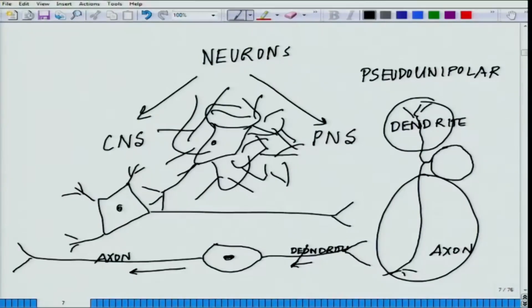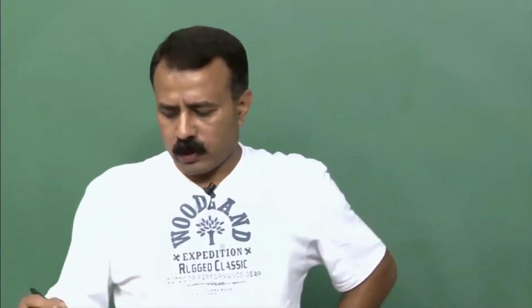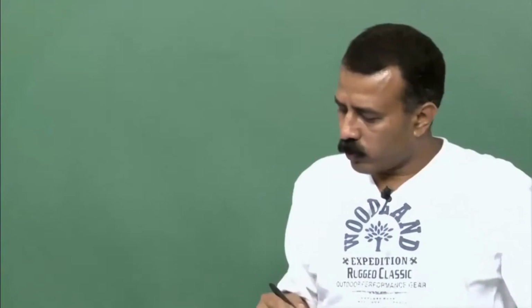If I had to give a very simple, straightforward classification, it is based on their structure and their functionality. Functionality depends on whether they are acting in the peripheral nervous system, and whether they are acting for the sensory function or for the motor function. So, based on the functions, we can classify the neurons as a functional classification.